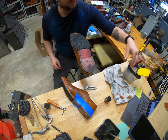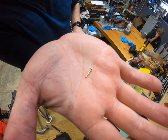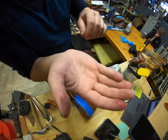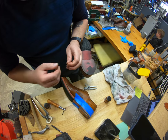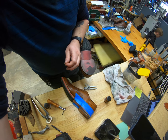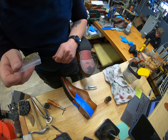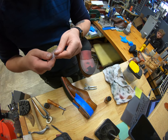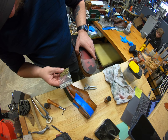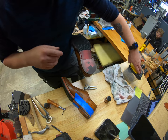And the nails that we're using, I actually had to order these from Europe because I can't find them anywhere in the US, but they're little decorative round-headed nails like this. I've got some flat-headed ones too that I still haven't used yet. I'm almost tempted to. Simon, we'll change it out for you. We'll go with the... Nah, sorry, Simon. Didn't mean to get your hopes up. We're going to stick to the rounded ones.